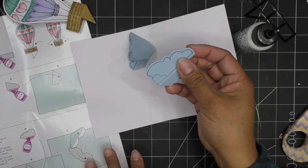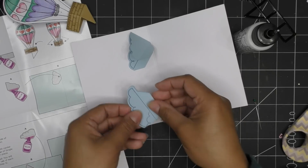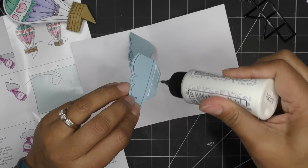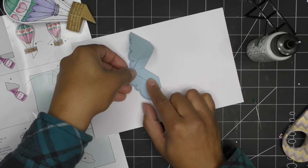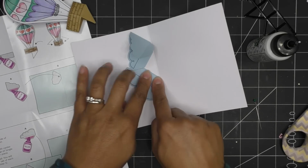And I'm just looking at the pictures at this point to make sure I'm doing this right. And it's basically saying to put it here like that. Oh my goodness, that works out. So just glue tab, glue right here. And pretty much right there. Again, it's to the left of the score line. Obviously, you don't want it impeding anything.